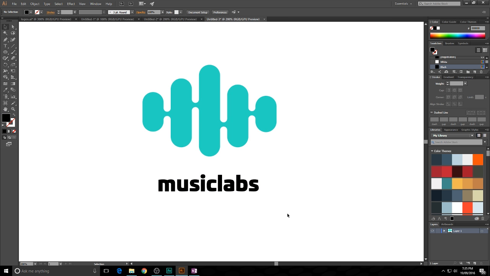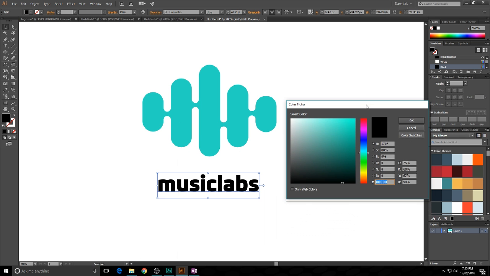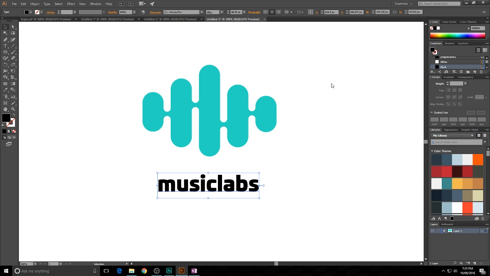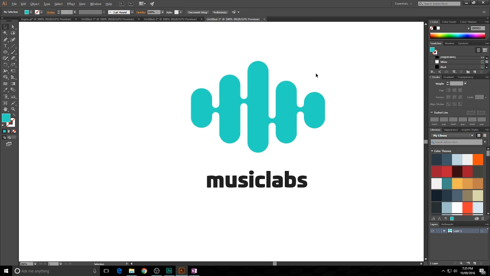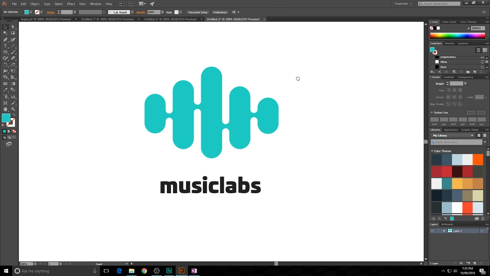This black is a little bit too contrasting. A big UI/UX movement has made a lot of blacks you'll see on web pages now greys or lighter greys because it's easier on the eyes. Unless you're trying to give a definite impression, it's good to use a slightly lighter grey. There you go. It just diffuses the logo a little bit. Now this is good enough for a logo right here. This is beautiful flat design.